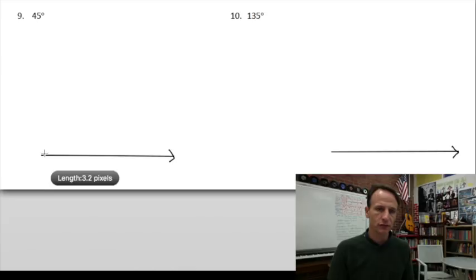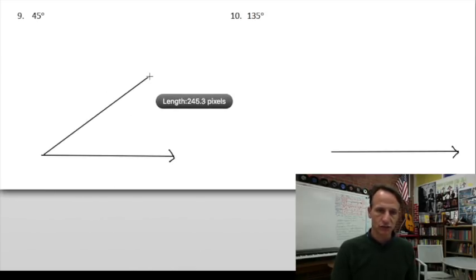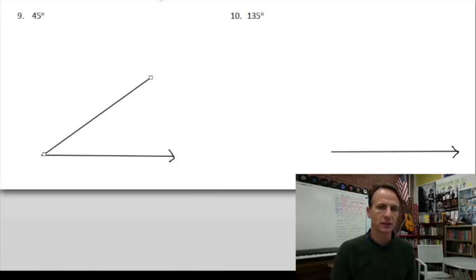Now 45, we've referenced a few times. If that's 90, that's a right angle, 45 is the halfway point. About there. But again keep saying this, you're actually measuring it. And then there's our arc to show hey, this is the angle I'm referencing.